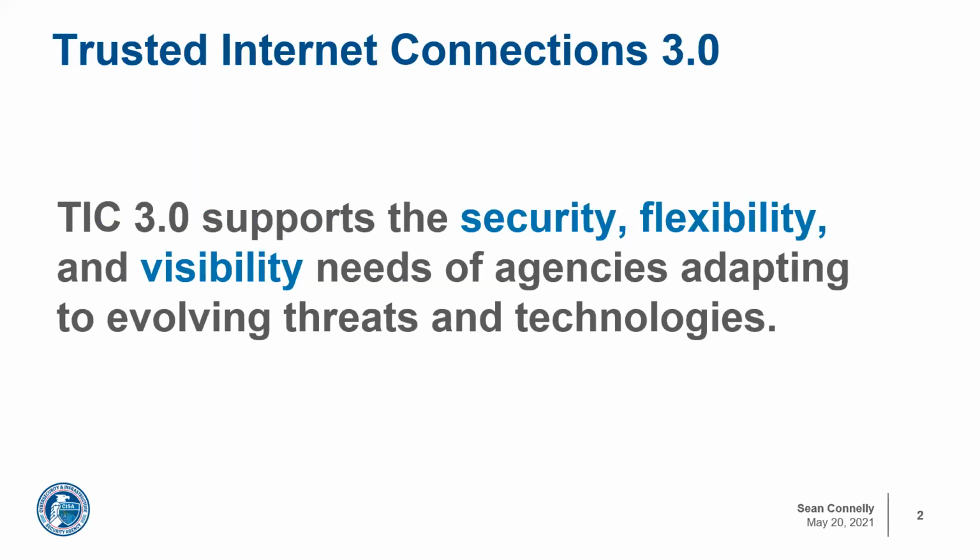So as Jim mentioned, TIC is the federal government's primary strategy and how to enhance network security across the federal enterprise, meaning 100 or so federal, civilian, executive agencies. For the last 10 years, the government's primary strategy was towards a legacy castle and moat philosophy. We'll talk a little bit about that in a moment. September 2019, OMB released Memo 19-26, updated the TIC initiative.